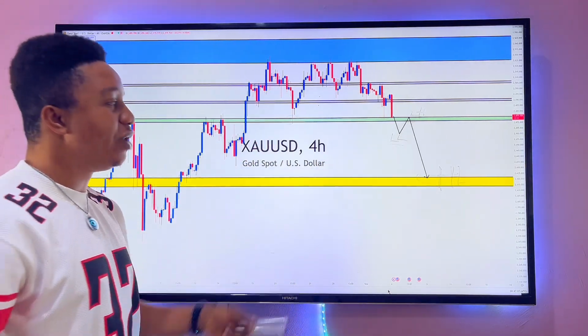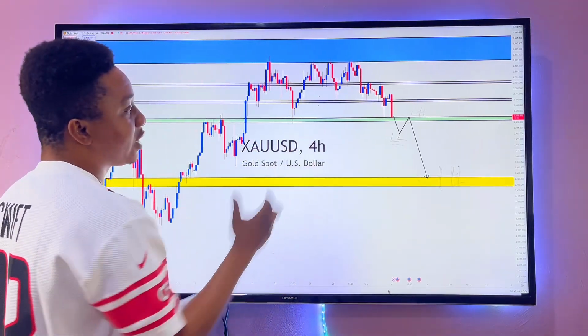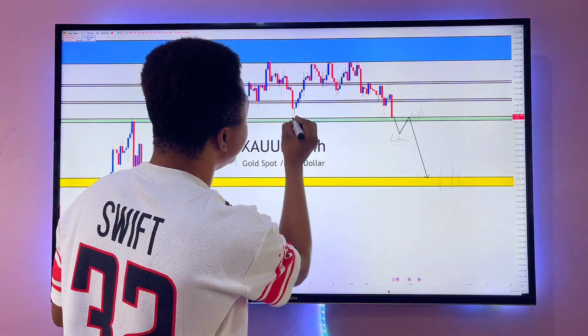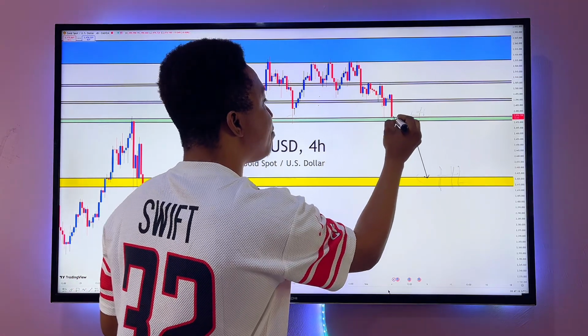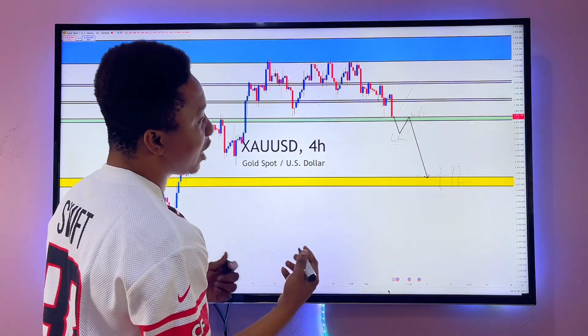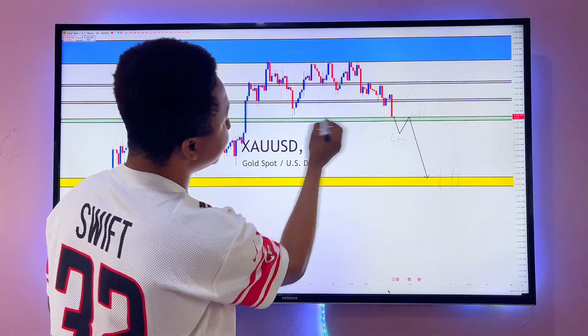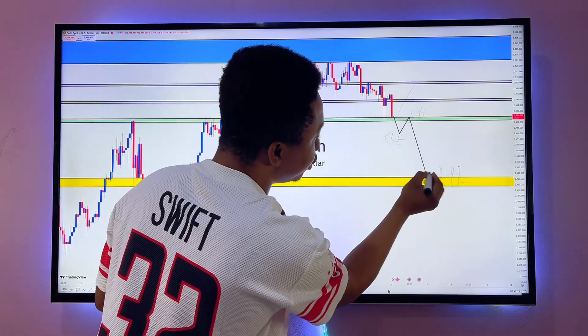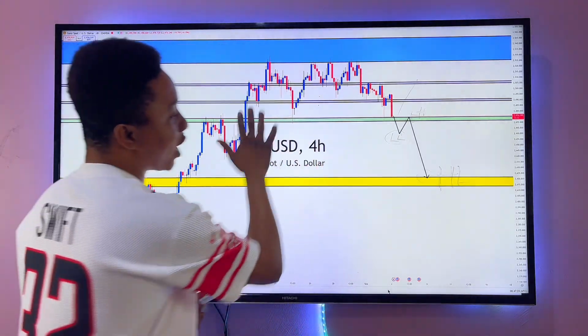Now, what will also make this trade invalid? This trade can become invalid if price fails to break below. So if price fails to break below this support level and sees buy pressure continuously to the upside, then this setup becomes invalid, because we know that the sell pressure will not break below this daily support level to give us a new lower low and a new lower high for the entry to the downside. So that is also for gold.